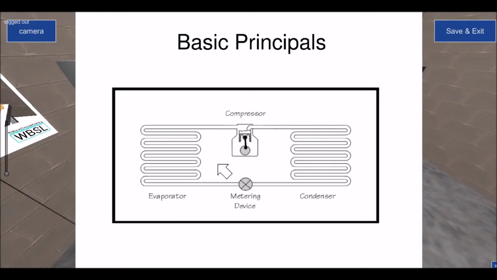And that all leads to what is referred to as balance points. Balance points means that the rate of compression, the rate at which this compressor discharges the vapor into the condenser, is exactly equal to the rate of condensation. In other words, the rate at which this condenser will convert the vapor to a liquid is exactly equal to the rate of vaporization. In other words, the evaporator will be fed liquid at the exact same rate that the evaporator changes that liquid from a liquid to a vapor.